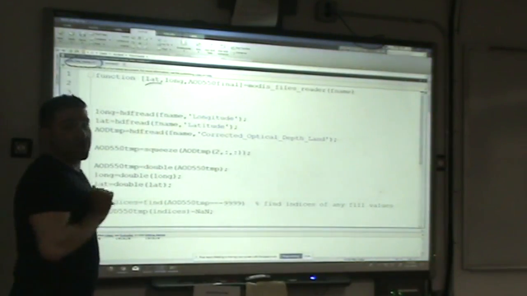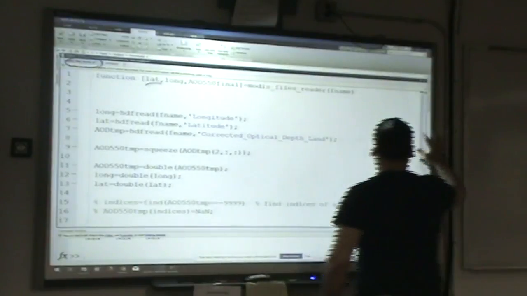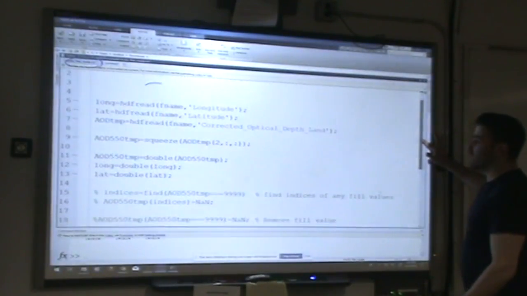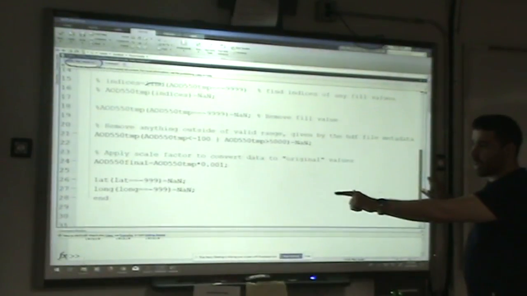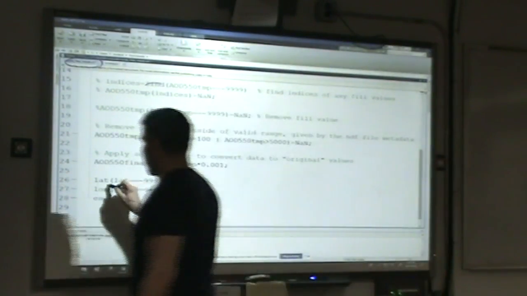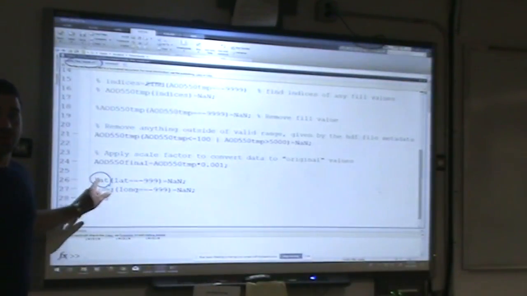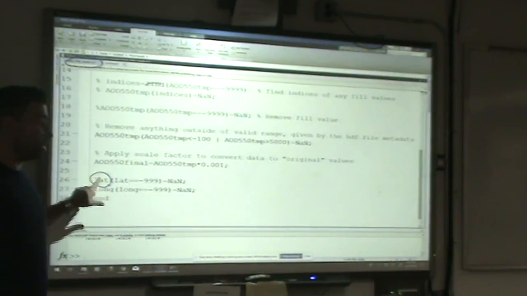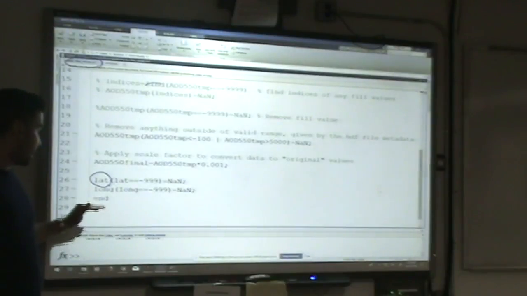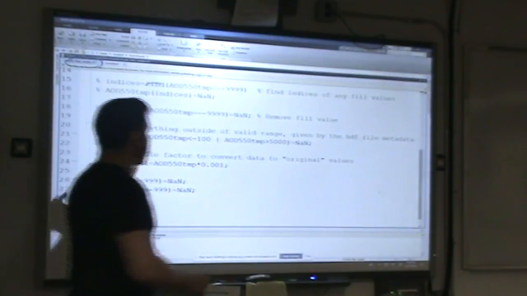Lat is one of my outputs. Let's see where it is in my code. Do I have it? Yeah, I have it right there, but it changes. What's the last version of lat? Okay, it's over here. I know it's in the code. So what's going to be my final output? Whatever the last thing I did to it was. The last line. Lat is there. I'm good.